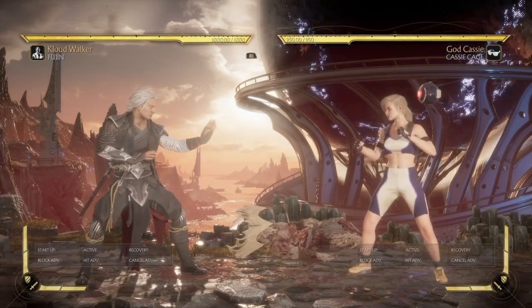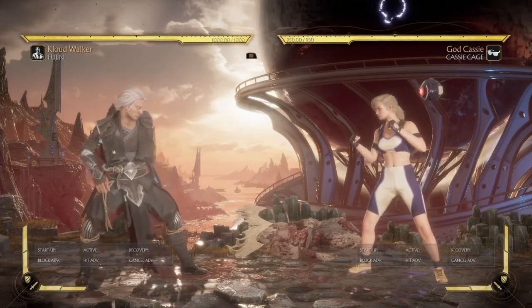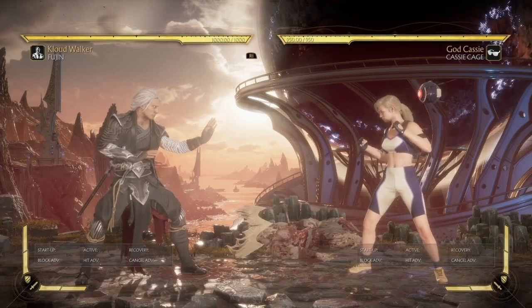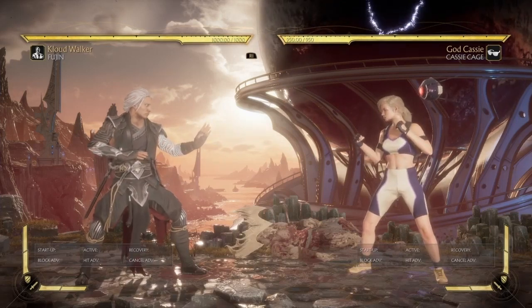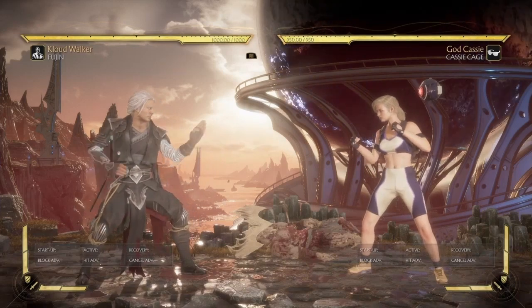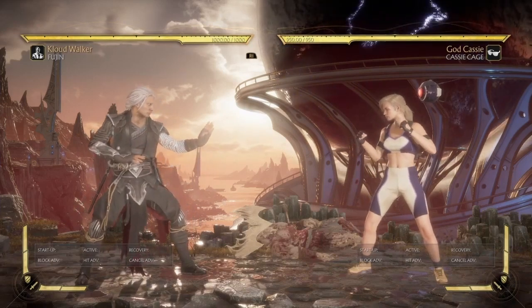So that's pretty much it for Fujin's weaknesses. As you can see, he has a lot, but I'm going to show you right now. If you do his pressure properly, he actually has amazing pressure, amazing Abare situations. So he's really strong. You just have to have good spacing and know what you're doing.